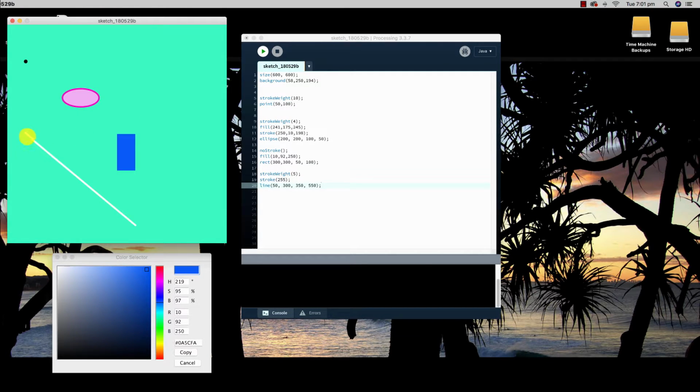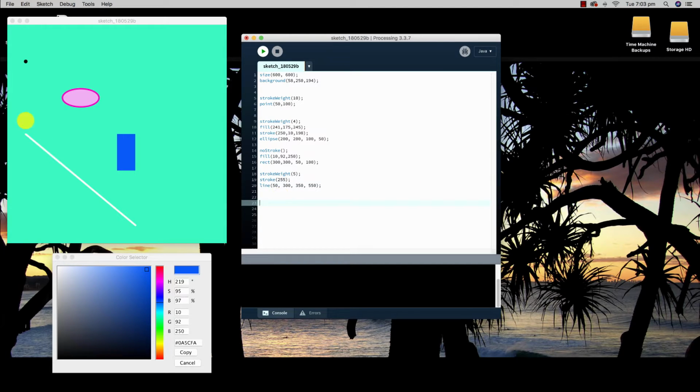And there we go. So we have a line that lines up with our first point because it's starting at the same point on the x-axis, and it's finishing in line with our rectangle because it's ending at the same point on the x-axis. And the other 2 values I've just selected at random, but if you had a design in mind, then obviously it could be a lot more specific.